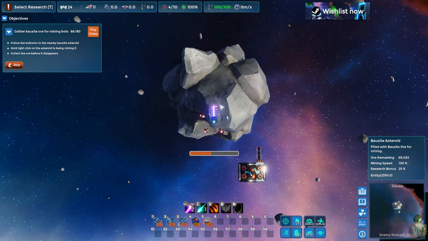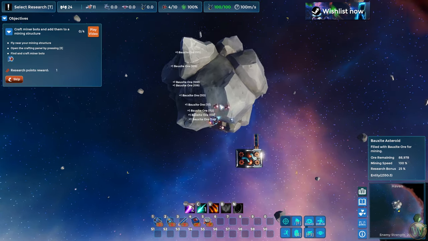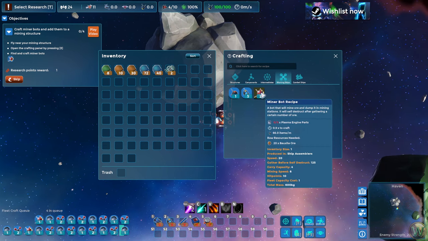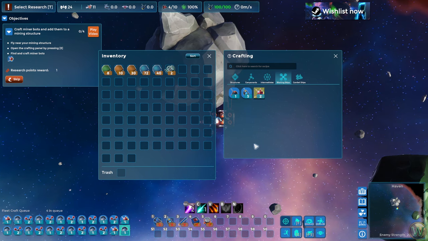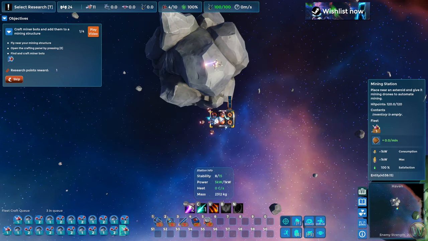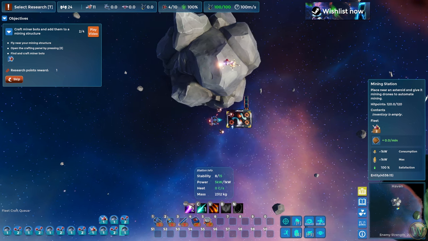Gather bauxite ore for 4 mining bots. Okay, we need a little bit more ore then. There we go. And then we need to find and craft some miner bots, which are here. And they want 4. We'll do that crafting queue real quick. And what it seems to do is if you're nearby a mining station, it will automatically assign them to the mining station. Otherwise, you have to kind of assign them manually.